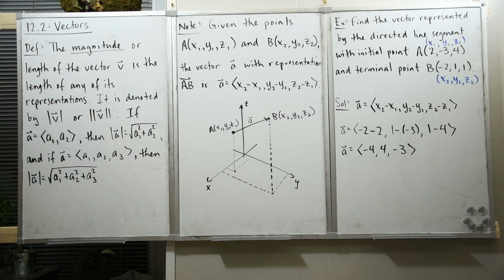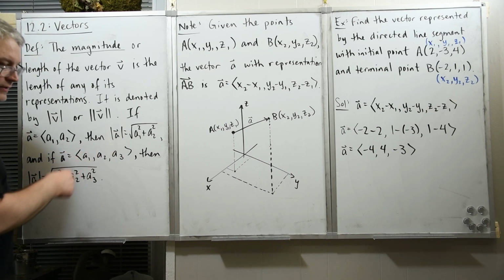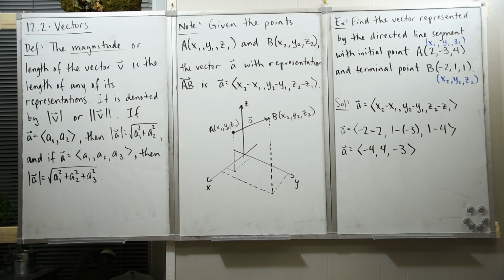Now, this is a direct consequence of the distance formula. So if you were to take a look at the distance, let's say in this case, the distance between the point 0, 0, 0 and the point A1, A2, A3, that distance will be given to you by this formula here. This is once again a direct application of the distance formula. And we already saw how that distance formula works back in the video for the last section. All right.